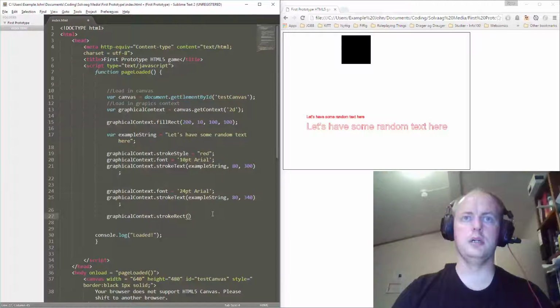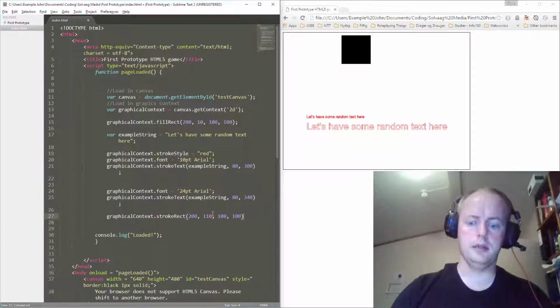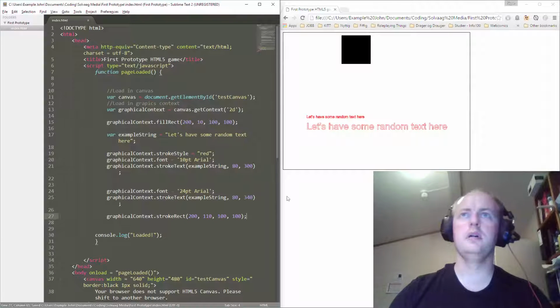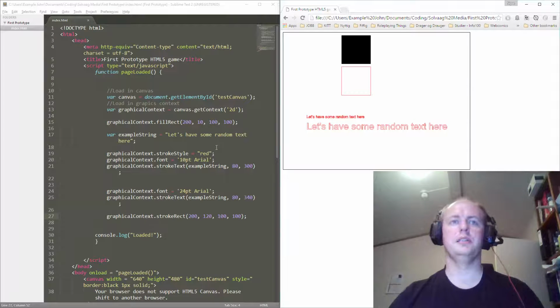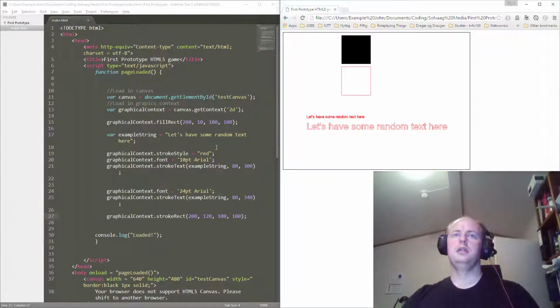And let's put it a bit below the other rectangle, so 200, and instead of 10 we'll just make it 110, and this one will be 100 and 100 in dimensions as well, and that line. So as you can see, we get a small box here, which is, hang on, let's move this a bit, 120, just to move it a bit further down. So the box here is also red because the change in color is stuck with the context, so it will remain that way.